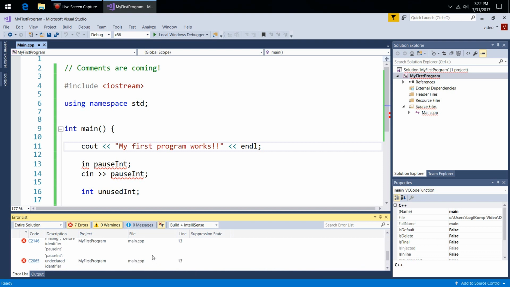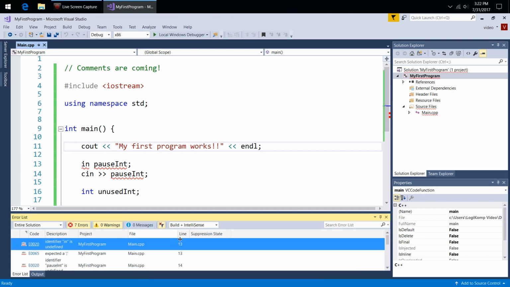You go through, and it should be pretty much at the top. You go through and find the one with the lowest line number. That's going to be the one closest to the top. These are your line numbers over here to the side. You're working your way from the top all the way down.